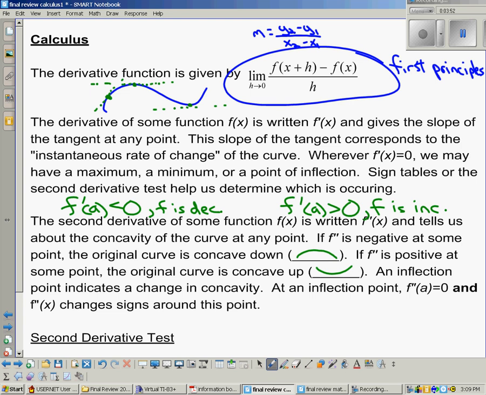Okay, so at an inflection point, you get a second derivative of 0, and you get f double prime changing signs around this point. So if I had, say, this, the curve changes from spoon facing down to spoon facing up, right here where I drew in the red dot. It used to be facing down, now it's facing up. That means that red dot is a point of inflection, and we would have changed from having a second derivative that's negative over here to a positive one over here. If instead I had had a curve that did, say, this, again, I'd have a point of inflection where it changes concavity.